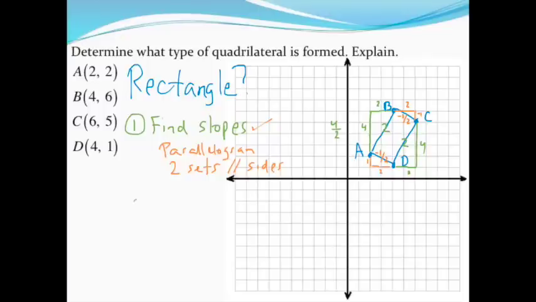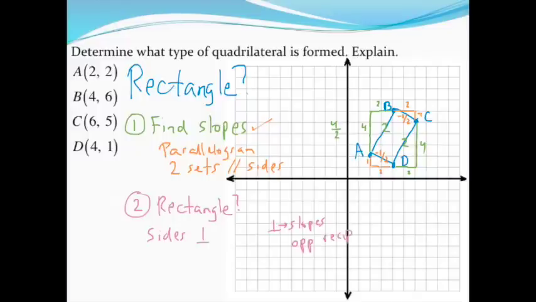So step 2, let's figure out if this is actually a rectangle. To do that, I have to know that I've got 4 right angles. So let's prove that the sides are perpendicular to each other. If I can prove the sides are perpendicular and are right angles, then I've proven that this is a rectangle. To be perpendicular, we need slopes that are opposites. Make a little note about this. To prove that lines are perpendicular, we need slopes that are opposite, meaning one's positive, one's negative, and we need them to be reciprocals, meaning we've taken the fraction and flipped it around.